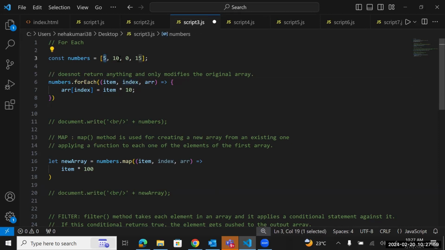An array contains elements of the same type. I cannot make 5 and here any string or any boolean value, let's say. So it should have elements of the same type. Now this index is 0, 1, 2, and 3. And this array is nothing but this array. You can change the name. There is no hard and fast rule.